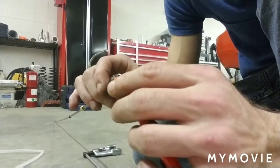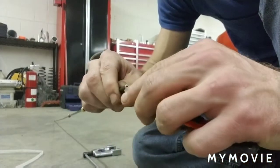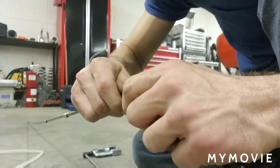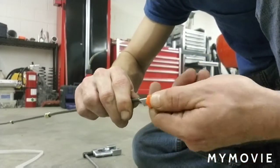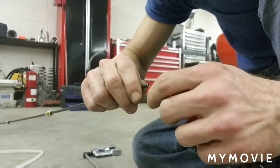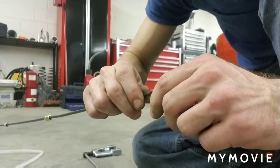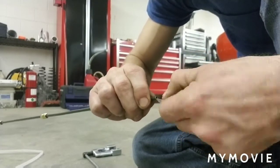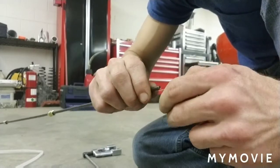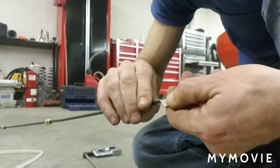The very next thing is very important — you're going to take a knife or razor knife and you've got a lip inside of this hole. You've got to cut that lip out. If you leave that metal in there, it'll be a little stronger in one area and it'll push the cone of the swaging tool off to one side, so your swage will come out crooked and your brake line will leak.